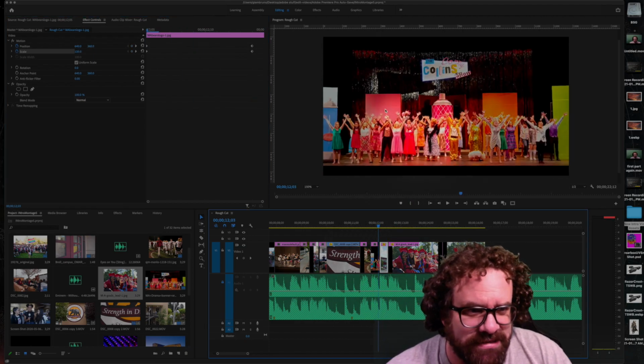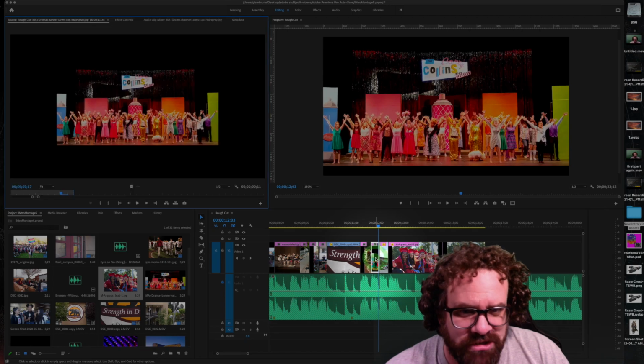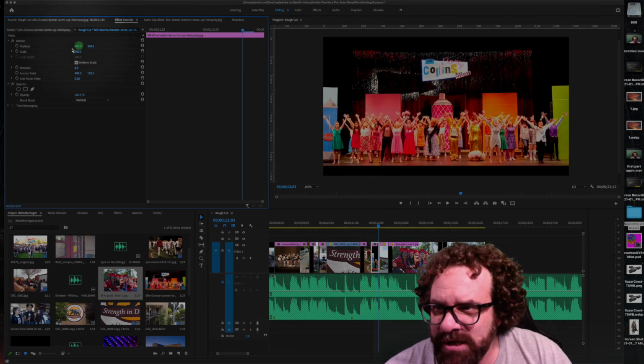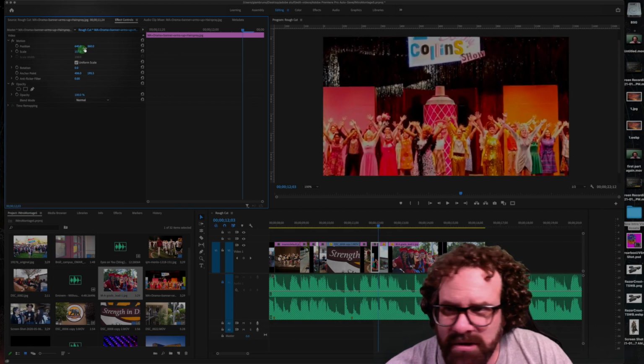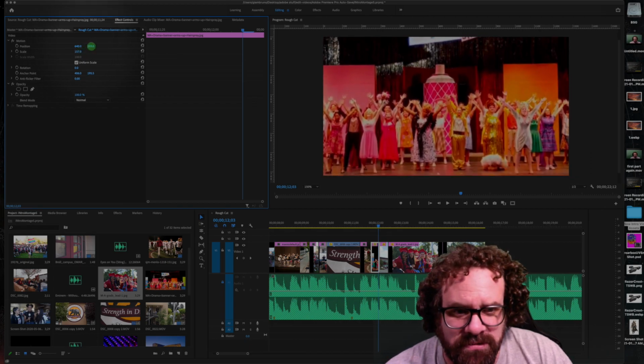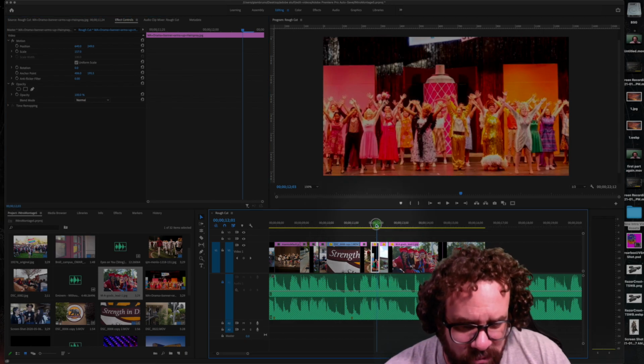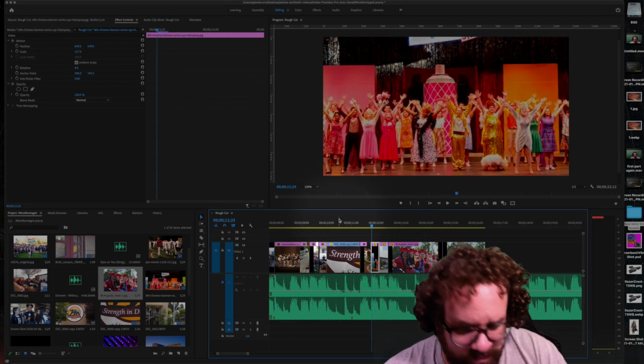Okay, when I have a nice long shot like this, a nice wide shot, it's nice to zoom it in. So I'm going to scale it so then the black bars are gone. I'm going to move it up. This is from our musical, right? Right about there. And now I'm going to move my scrubber to the beginning. Notice I haven't hit the stopwatch yet.